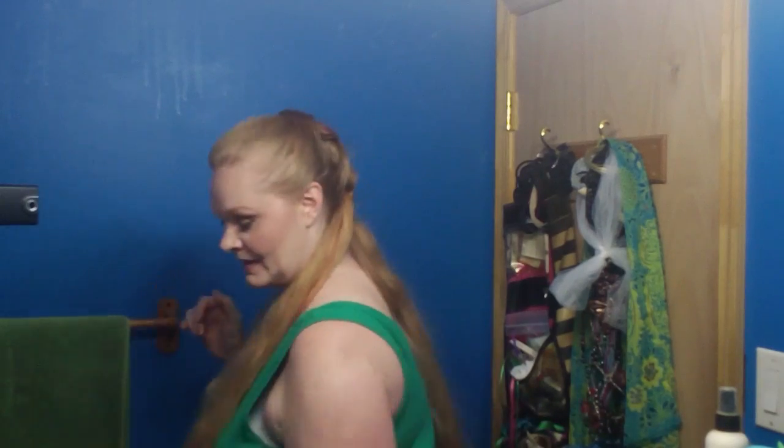So, now is the point when we improvise and see. So I think I'm going to bun around this. Oh, I still got that tail hanging down though. What am I going to do with that mess? See how that looks before I go any further. It's going to cover everything up, isn't it? So now's the time on sprockets when we dance. All right, this is what I'm going to do.